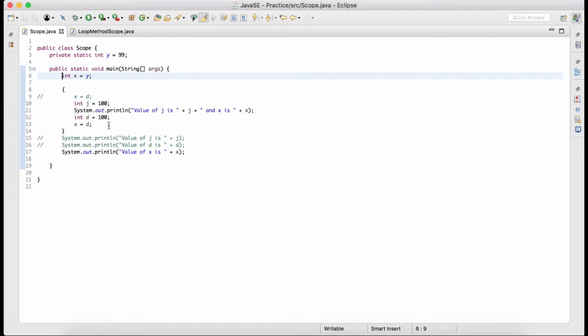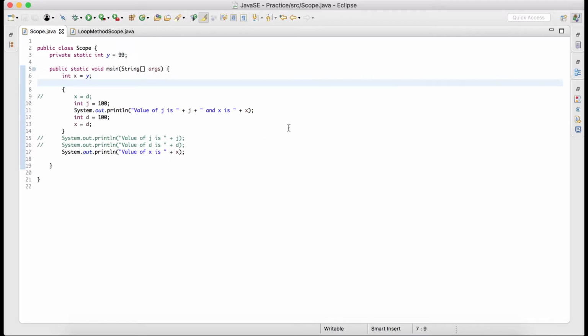The next thing we notice is that we also have a variable declared inside this block. So we have this block that serves no obvious purpose other than for illustration, and inside it we declare actually two variables, an int j and an int d. And both of those are available in exactly the same way. In the case of j, from the point at which it's declared to the end of the enclosing block. In the case of d, it's obviously declared a little later, so it doesn't come into scope quite as soon. But here we can see that we can refer to j in here just as well as we can x.